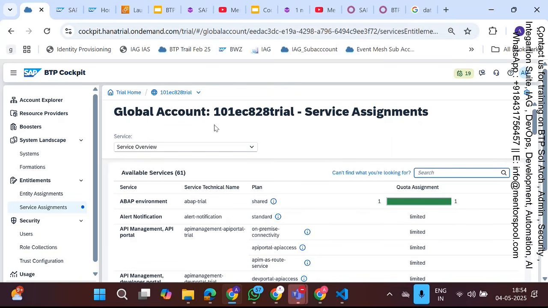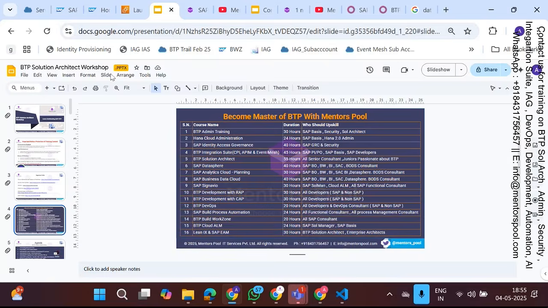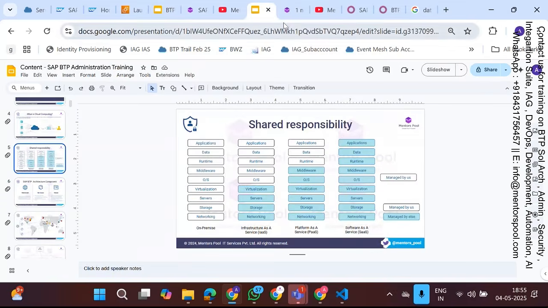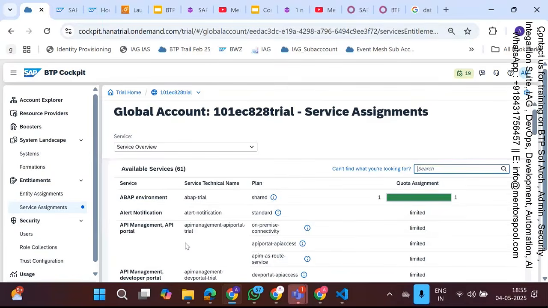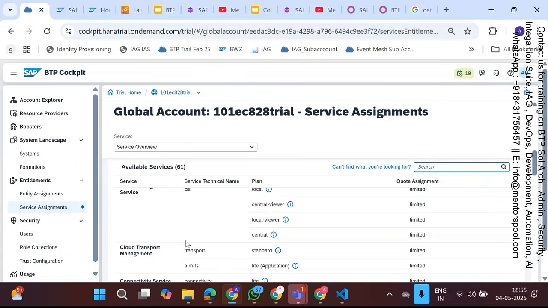Apart from these, security, integration, automation, development, AI, all of that also I can do. Okay, so these are three different models of how you get resources, and that's what we are getting on BTP. Everything we are getting as a service.